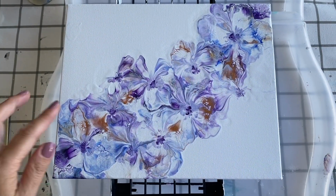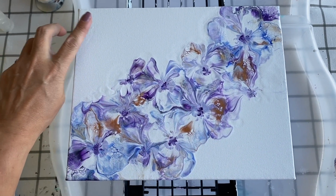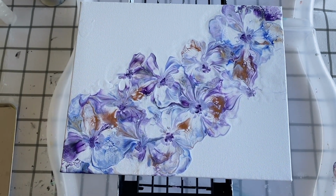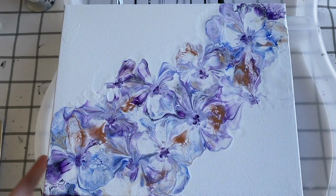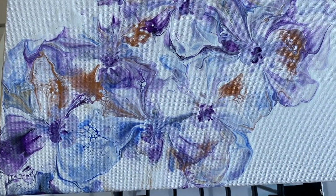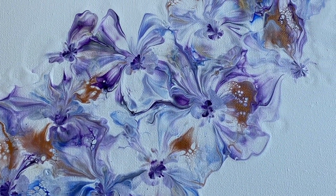So here it is, almost dry. There's the bits that I added later which aren't completely dry yet. I have to sand down that top bit actually. But here we go. Have a look. What do you think? I think it dried beautifully. It almost looks like a watercolor, and I think it's because the white blended a lot with the colors.